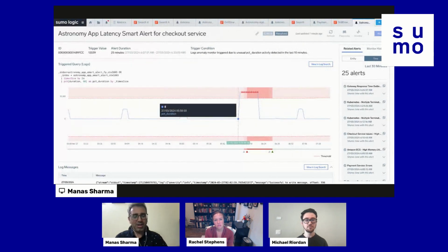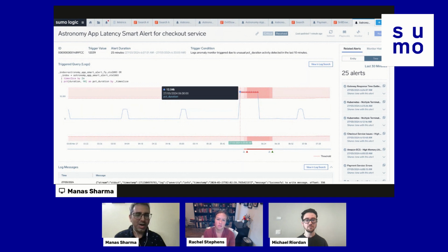And this is primarily from a use case perspective. As all of you might be familiar with my reference to the baseline models and so on, all of this is more easily achieved with the ML and AI technologies. So from a customer perspective as well, the feedback from them to us is, look, we would like for Sumo to be able to help us, again, reduce toil, take care of some of these challenges using these sort of technology advancements, right? And so this is one of the key functionalities that we've recently rolled out in the past month, that I specifically wanted to highlight because it echoed so well with Rachel, what you called out.